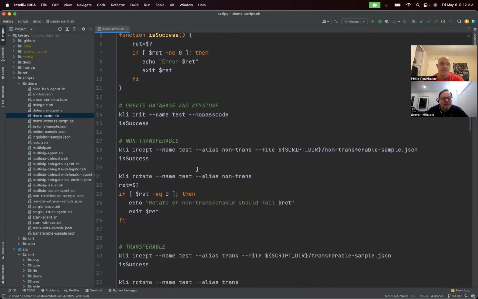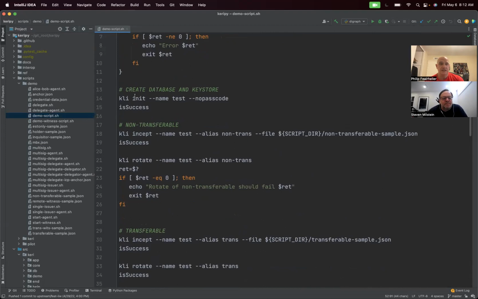Yes. Okay. So the very first thing this does is create a key store with the init. Currently, KERI now supports the ability to create a key store and data store, for that matter, with a passcode. And when you do that, it becomes an encryption key. Well, it gets stretched into an encryption key that is used for encrypting the key store so that no one else can gain access to your private keys. That passcode is never stored anywhere within KERIpy or the agent. So it has to be protected by the user, because otherwise you can't get access to your keys.